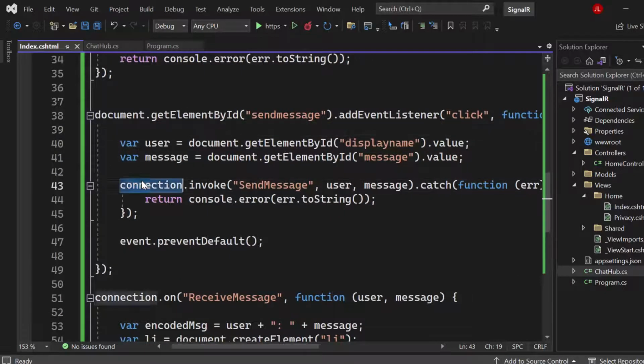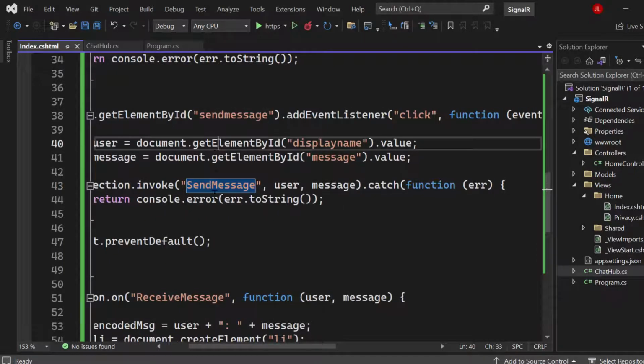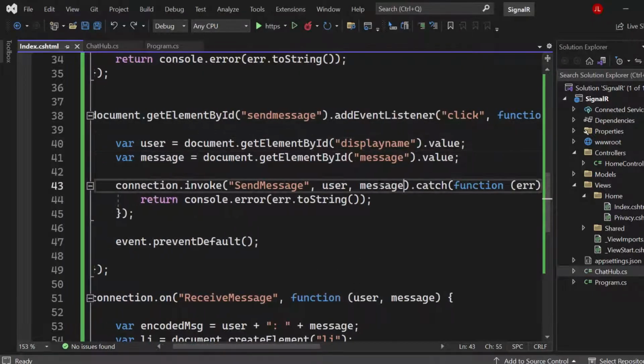And then we simply take the connection and we invoke, so we run, right? Invoking is nothing else than just calling a method or a function, for example. We want to invoke the SendMessage method and we want to provide two pieces of information, user and message. So this is optional. You can also only submit the information about the message, for example, no problem. But it's crucial, it's very important that you make sure that this signature, so SendMessage, first parameter, second parameter, is matching the structure of your hub. I will get to that in a second.